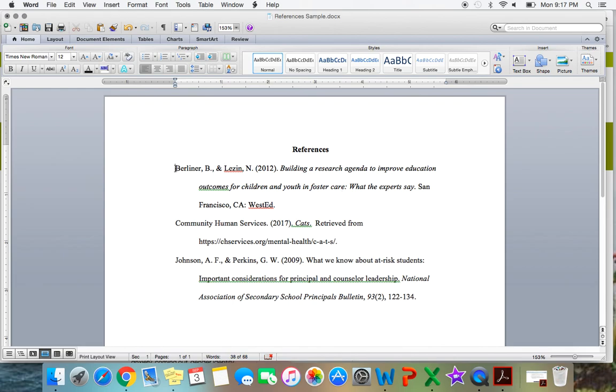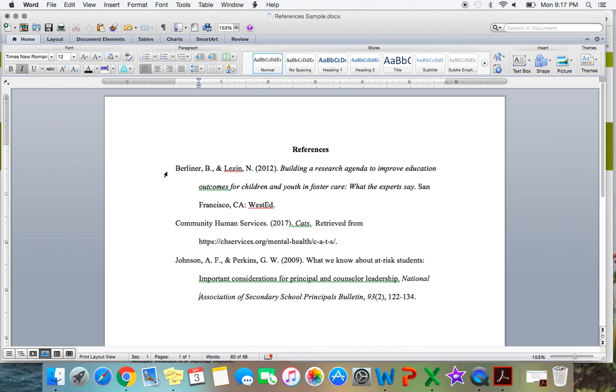So you'll see that I start each reference flush left with my margin, but that each successive line for the citation has a hanging indent, and that's just a tab. So that's the first reference. The second reference is flush left, and then there's a hanging indent for all successive lines of the reference. And my third one, flush left, and then hanging indent for successive lines.